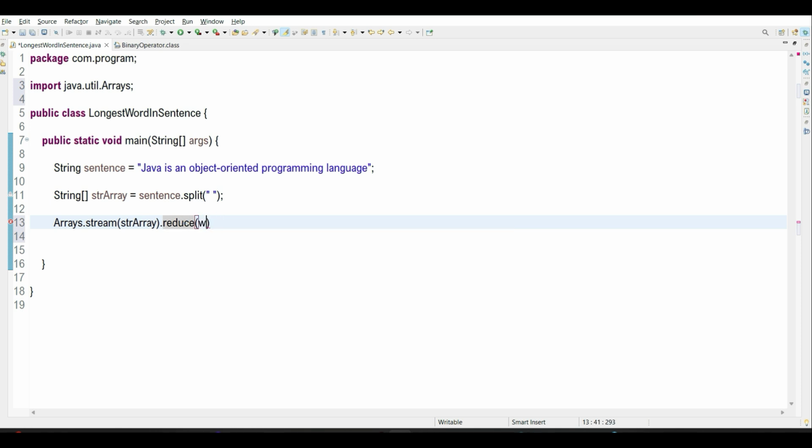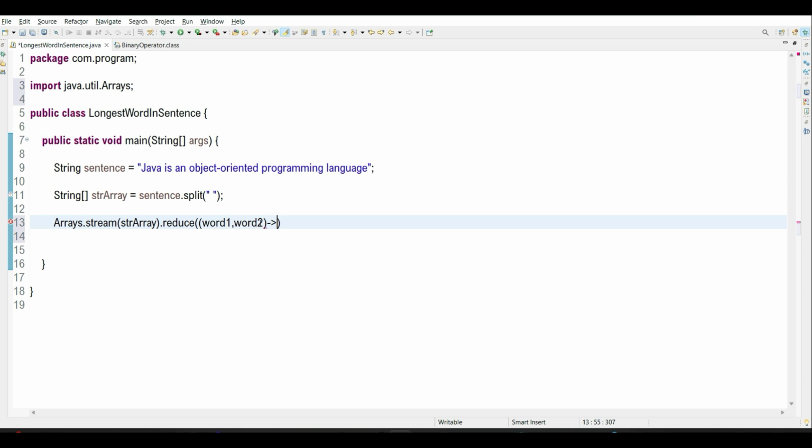Here I'm going to pass two variables, that is word1 and word2. Based on that I have to process the data and return the result. To solve this problem I need to find the length of each word, compare those lengths, and based on that return the word.